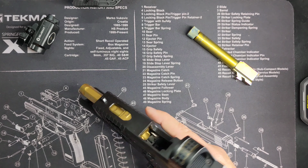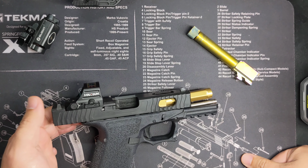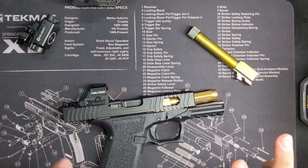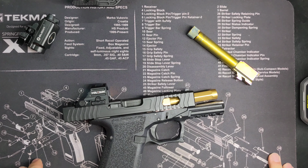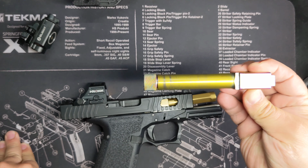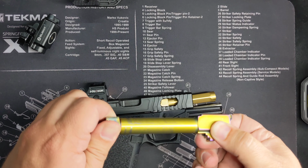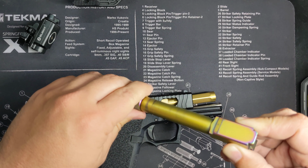Some of the things that I have changed since obviously putting it together: I did add a red dot, and I did change the barrel a couple of times. No particular reason why, it's just for vanity. But to be honest, when I put everything together, I just wanted something to show off the cutouts a little bit more. So I originally went with this. This really has that 100 rounds put through it. I don't remember exactly where I picked this barrel up, aftermarket somewhere, but I don't recall.